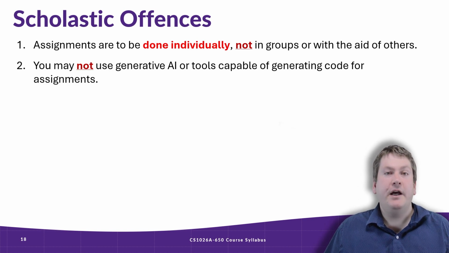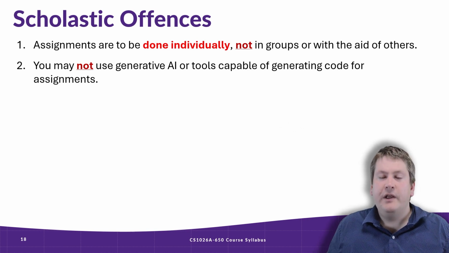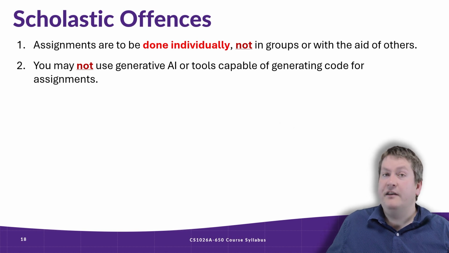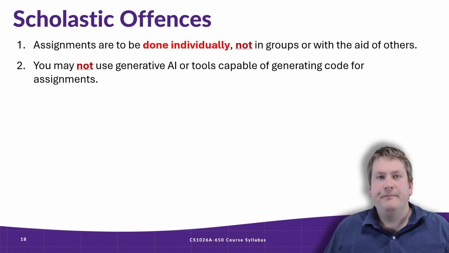Rule 2, you may not use generative AI or any kind of tool to generate code for your tests, quizzes, or assignments. So you might be tempted to use ChatGPT on your assignment. Please don't. All code has to be written by you and not an AI or another person. I'll also warn that ChatGPT and other tools do tend to solve the problem in a similar way, and this leads to students getting flagged for plagiarism because they both use ChatGPT. It's easy to detect with the plagiarism detection software, so please don't use it.